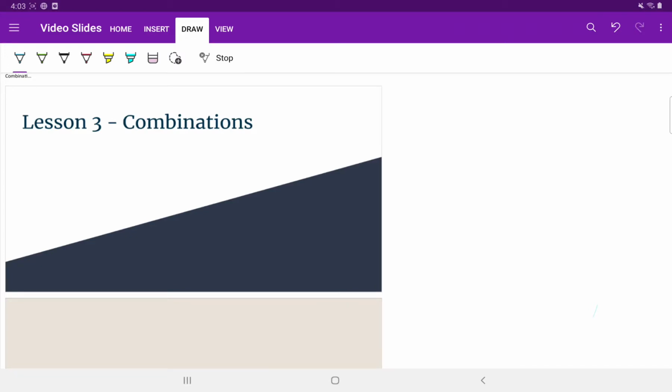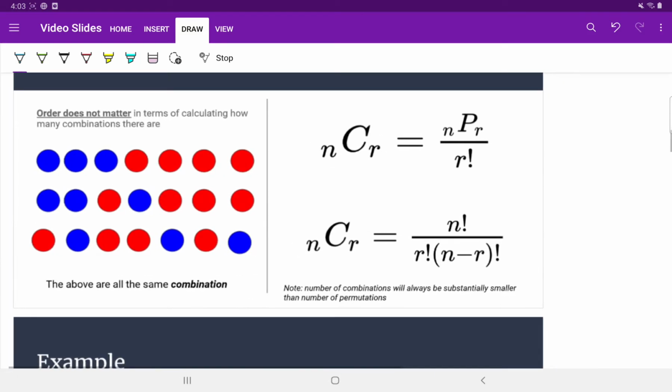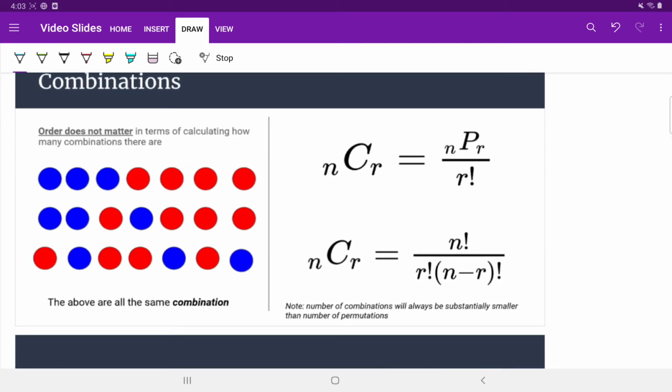Going to be talking about combinations and how to go about solving them, so we're just going to dive right in. So first thing is that when we talk about combinations, order does not matter when we're arranging things in that set. So for instance, if you look right here, you have clearly 3 different permutations. They all look very distinctly different. However, they're all the same combination because no matter what, I'm always talking about 3 blue circles and 4 red circles. So they represent all the same combination.